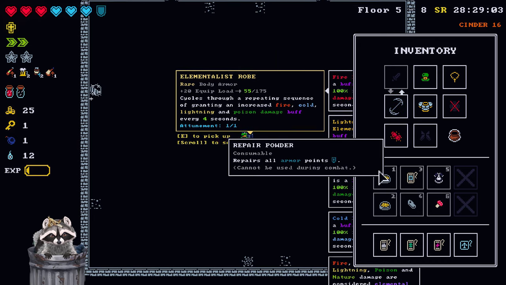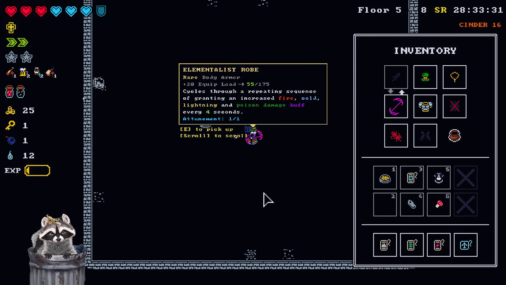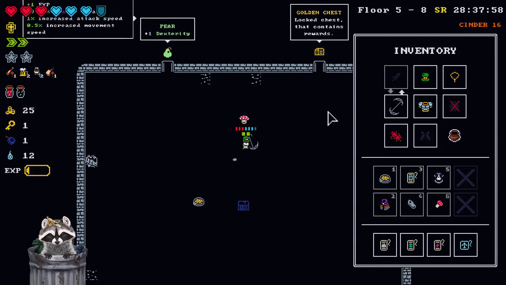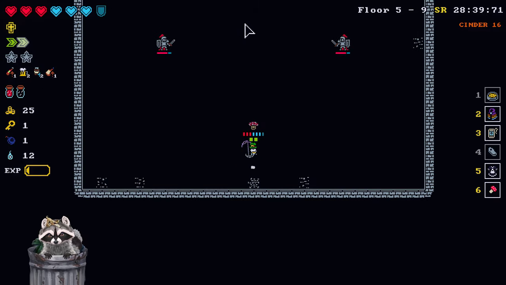Elementalist robe is pretty good. Cycle through, increase. Oh, it's the elementalist version. I don't like this version. I like the one that just gives you a small buff every so often versus doubling one of the many types.